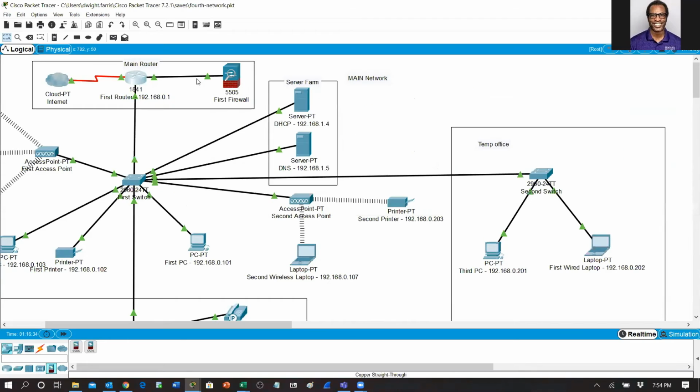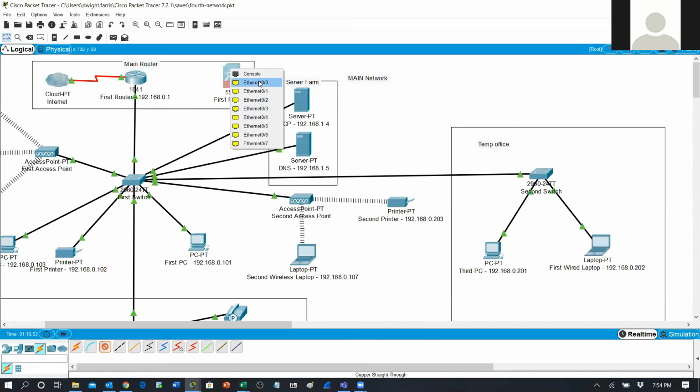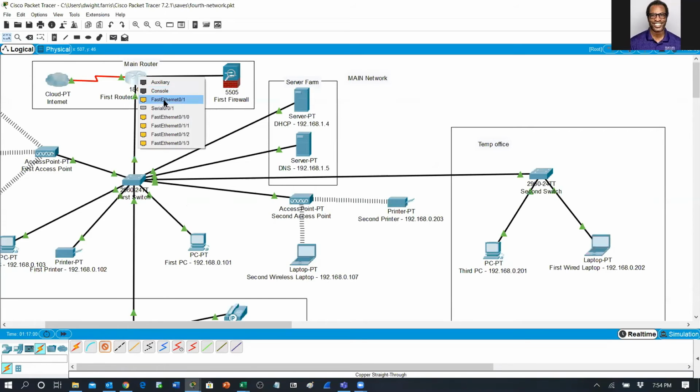So what I want you to do is just add your cable, and I'll do it again here, on the firewall. Go ahead and add your straight through cable, that's the solid line. Just choose one of the ports, it doesn't matter right now. Connect it to one of your open ports on your router, and as long as you have green lights, that's fine.